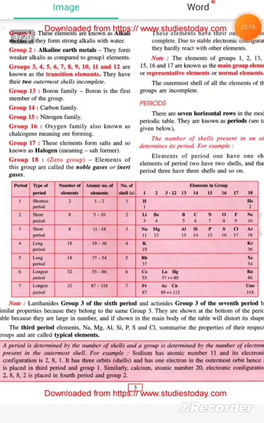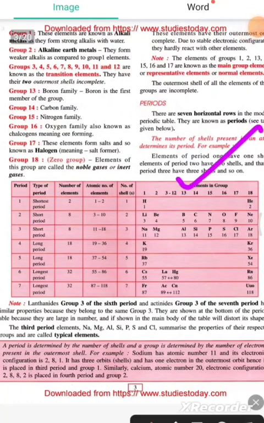Okay, here it is given, see the elements present in the respective groups. Like in period 1 there are 2 elements, that is hydrogen and helium. Like that in period 2 the 8 elements: lithium, beryllium, boron, carbon, nitrogen, oxygen, fluorine, neon, and so on. So up to 7th period it is given. But you see after 4th period it is difficult to mention all the 18 elements and 32 elements. That's why only the first elements and the last elements name it is given.